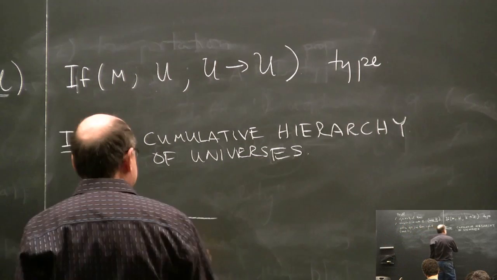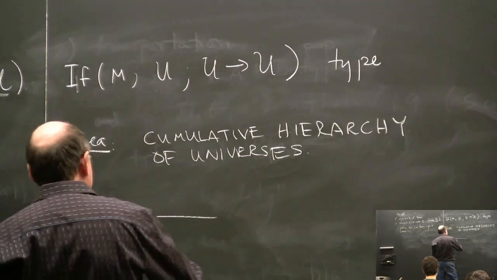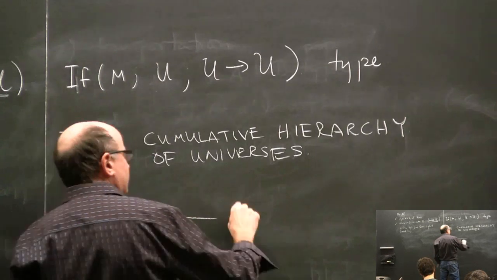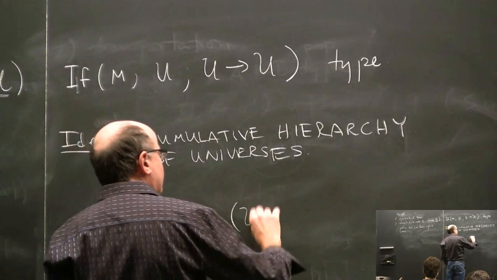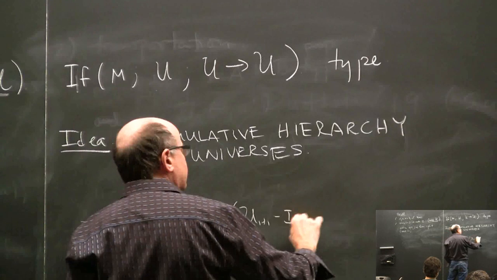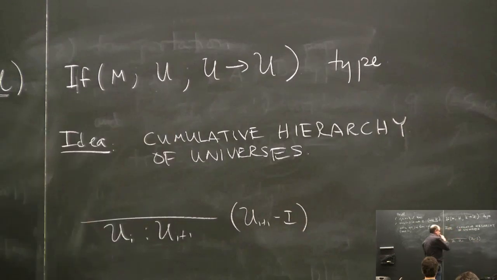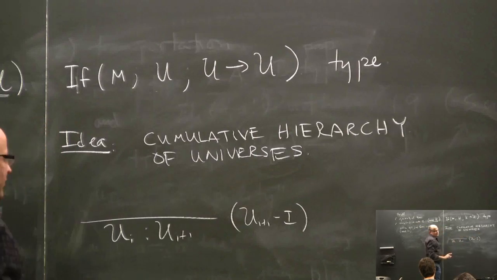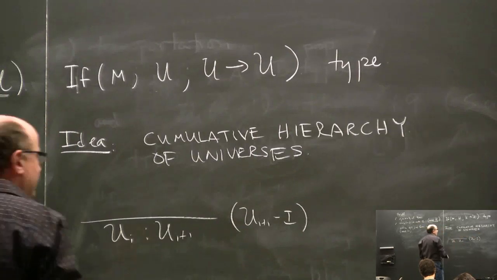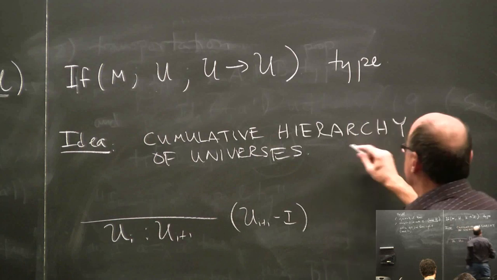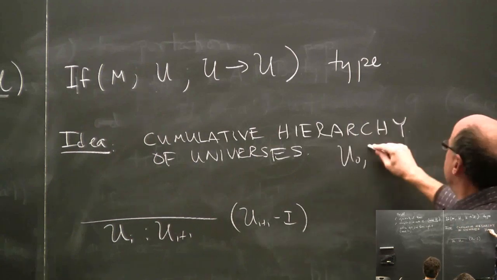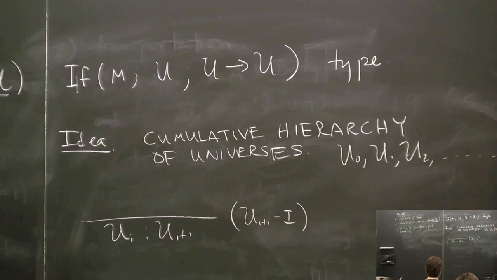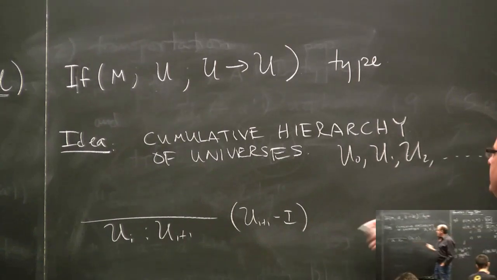So the way you do this is, you have a bunch of universes, U_i, which are in U_(i+1). So this could be thought of as U_(i+1) introduction. Something like that. So that the U over here is U1. Okay? That's one way to think about it. So you just write this down. So you have a cumulative hierarchy of universes, U0, U1, U2, like that. And you say each inhabits the next.